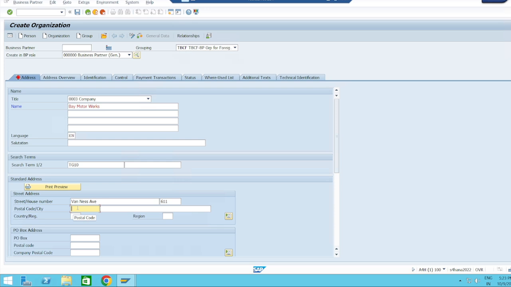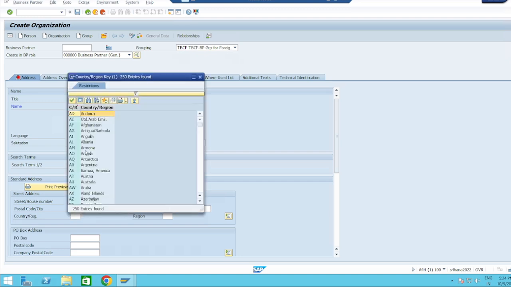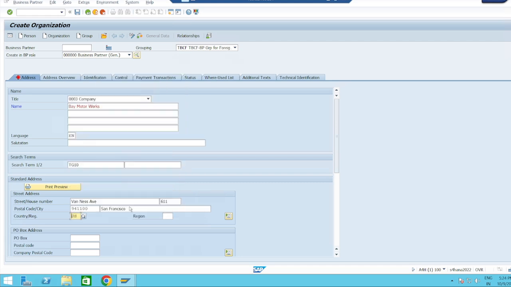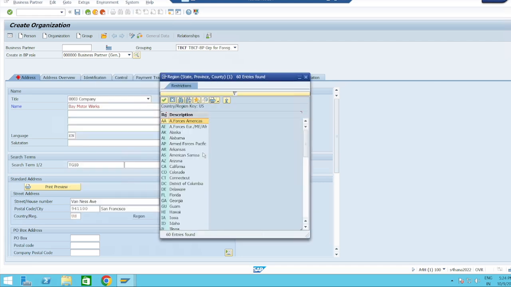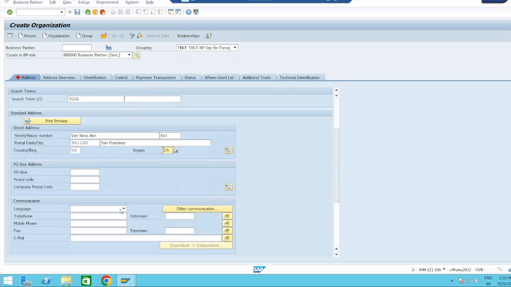Postal code 94110. City: San Francisco. Region: US, it comes under California, CA.